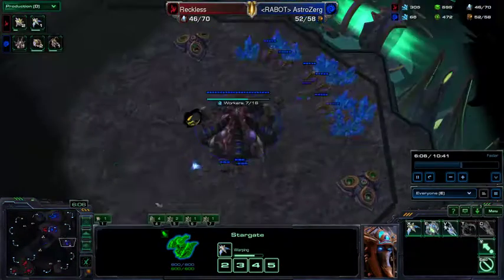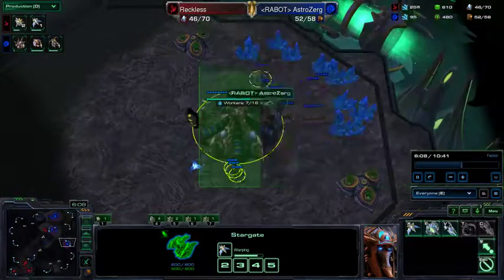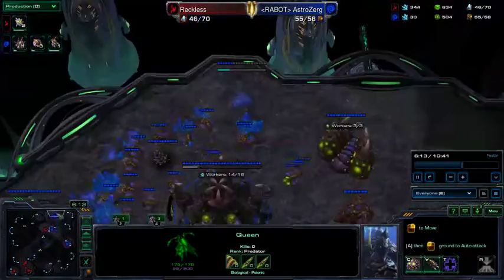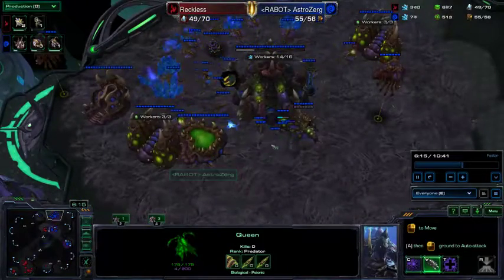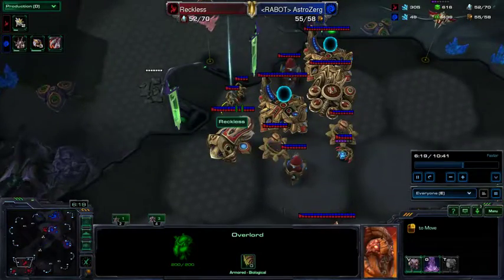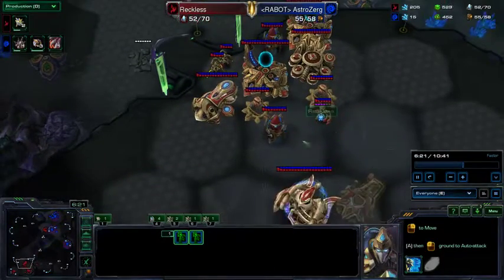He's just now getting his second base saturated. Meanwhile, Astrozerg is taking this time to just macro up and get what he needs to be able to do stuff. So it's just not the best situation for Reckless with the way that he's doing this.